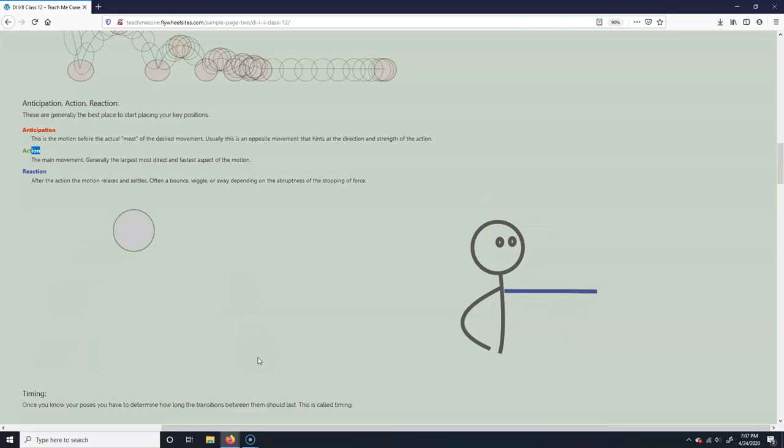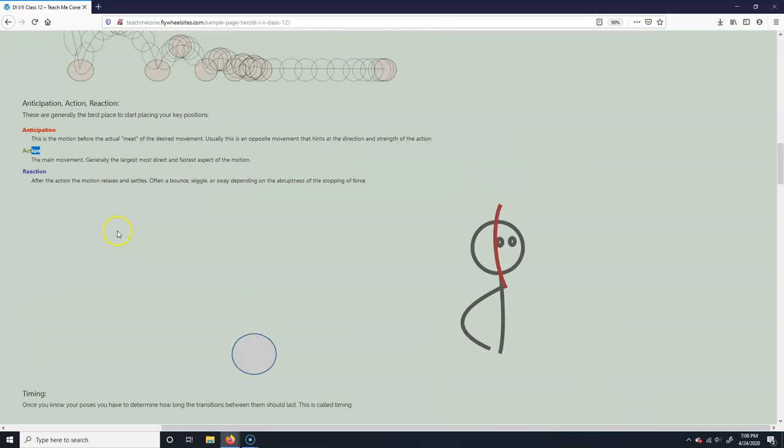Even if you play a video game, like a fighter game, like Street Fighter or something, you hit A, there's not a lot of anticipation. There's usually basically none. You don't even see the action, right? They'll just do a blur or there'll be a white slash, and then there's just the reaction of the person wiggling their hand after they just punched, or wiggling their leg after they just kicked. So the reaction can actually be as important to some extent as even the anticipation, depending on the medium that you're putting it in.